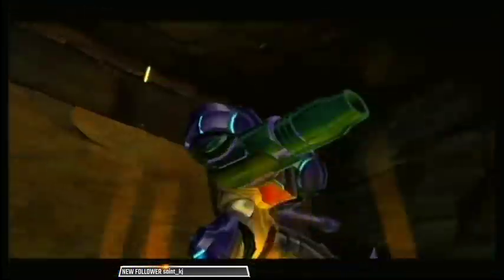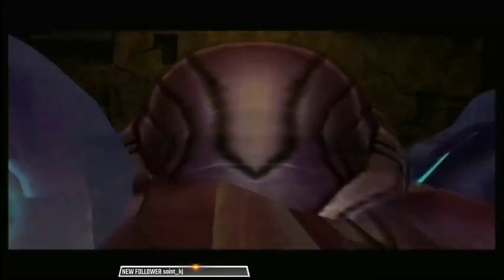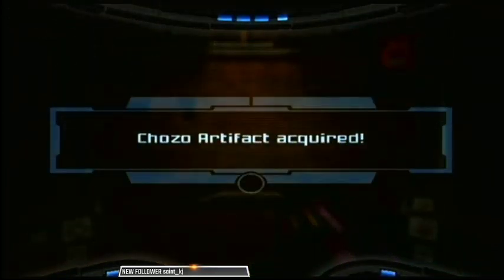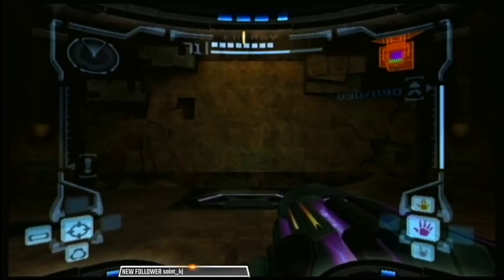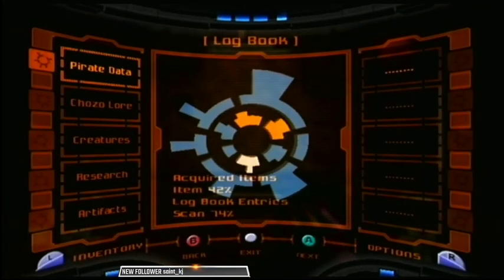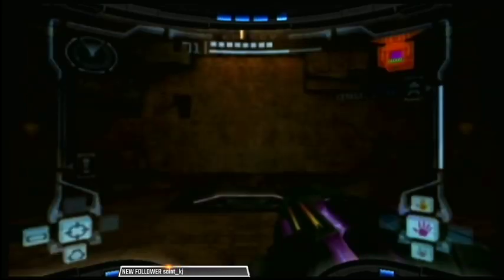Choose artifact. Chozo artifact. This is the Chozo, the artifact of life-giving. We'll get her. 42% of the items, 74% of the logbook. That's actually not bad.